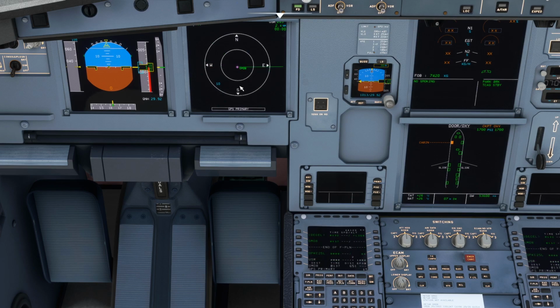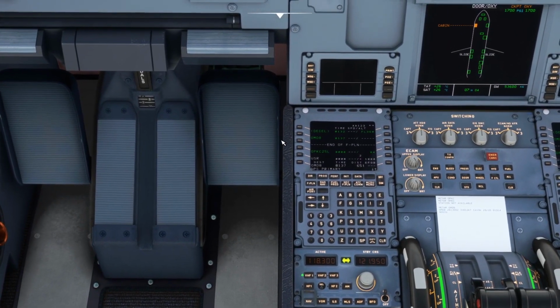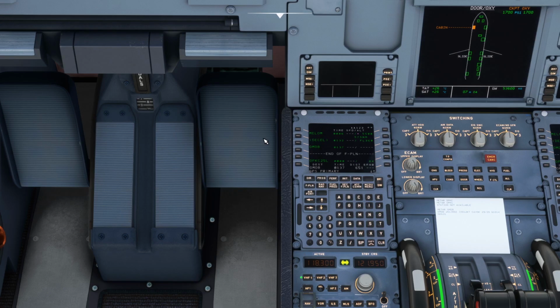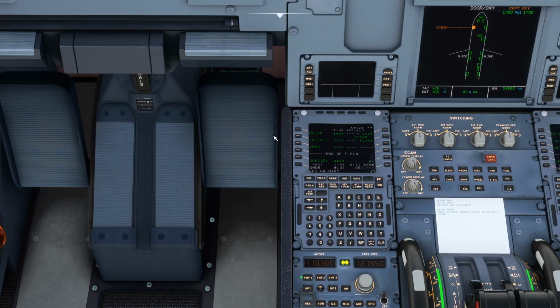Right now you can see the procedure for the OMDB is not selected because we have not entered the star. But right now I will not enter the star. I will just populate the rest of the flight plan, which is all these airways and waypoints. We can do this or we can skip this, totally up to you, but we have to do this. So I will be now entering all the waypoints and the airways. It's very simple to do that.